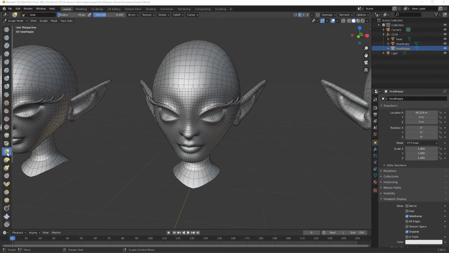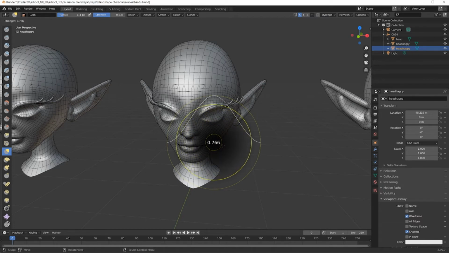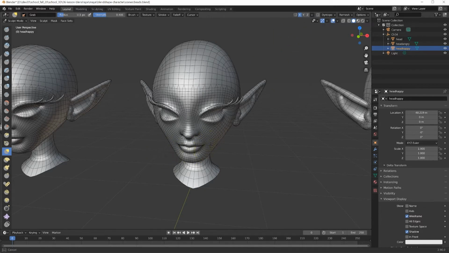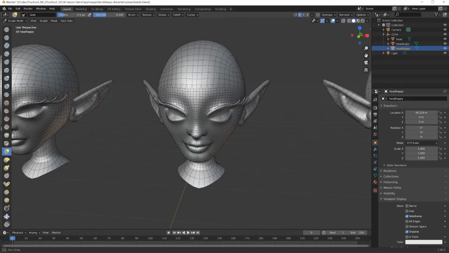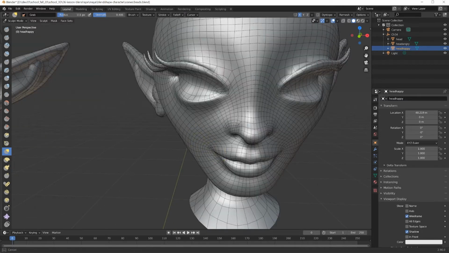Select the grab tool and then press the F key to increase the brush size and Shift F if you want to increase or decrease the strength. So after you click F or Shift F, drag your mouse left and right, and then when you're happy with the value, left click. Symmetry is on, and you can gently yank up the vertices around the mouth, creating a smile.